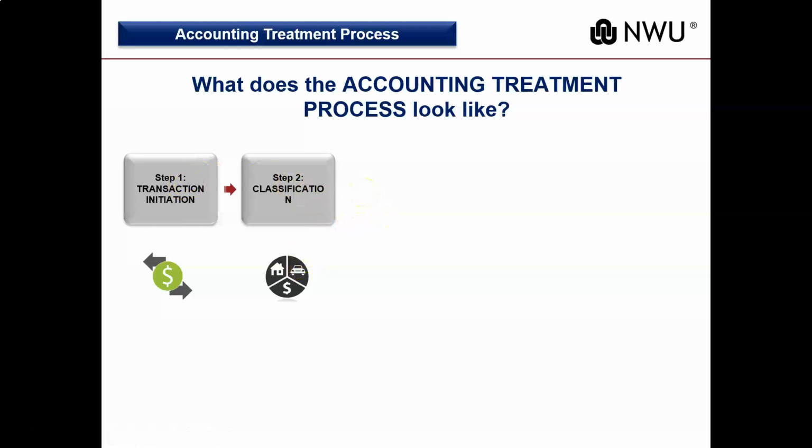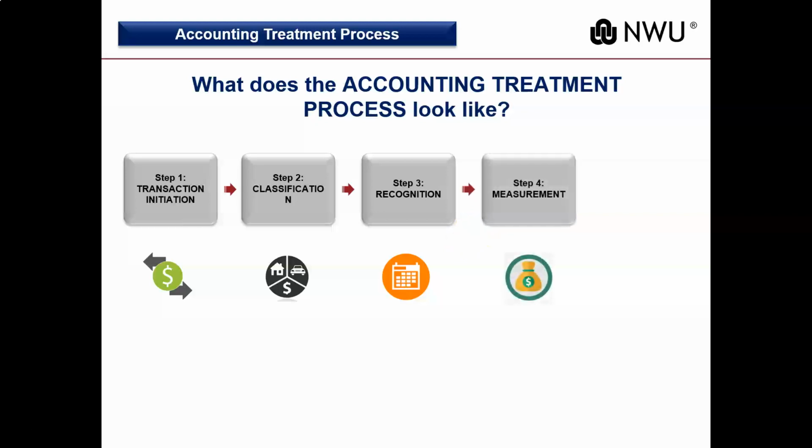Is it a cash receipt? Is it a credit sale? What kind of transaction did I enter into? Because that will then determine how I'm going to proceed and account for it. When I'm going to account for it, I'm going to recognize in my accounting records either an asset, a liability, an income, or an expense. We are going to talk quite a lot about these definitions of income, expenses, assets, and liabilities when we do the conceptual framework a little while later than these slides.